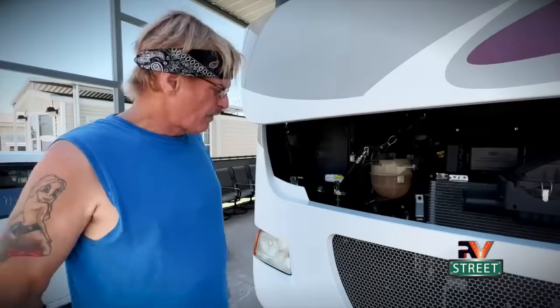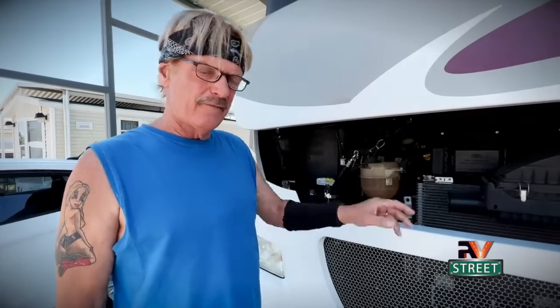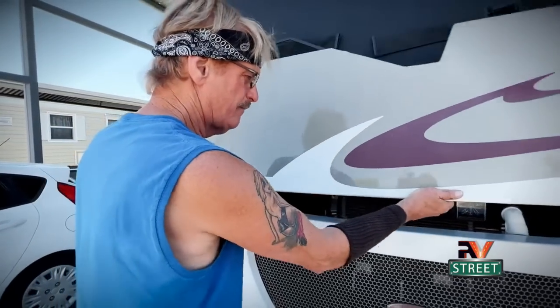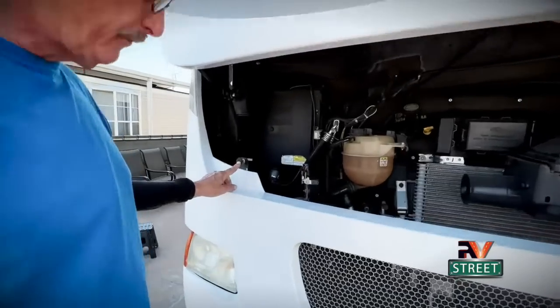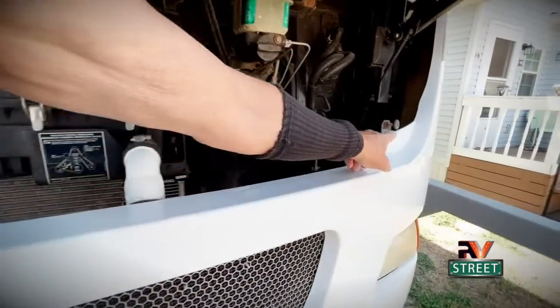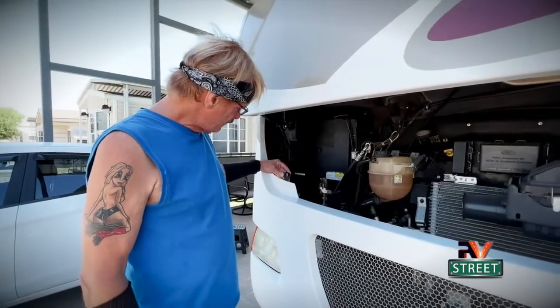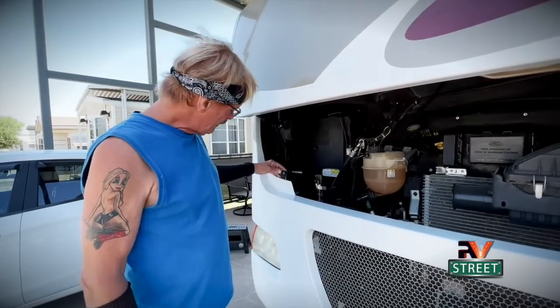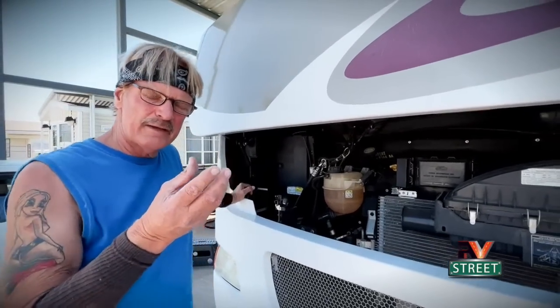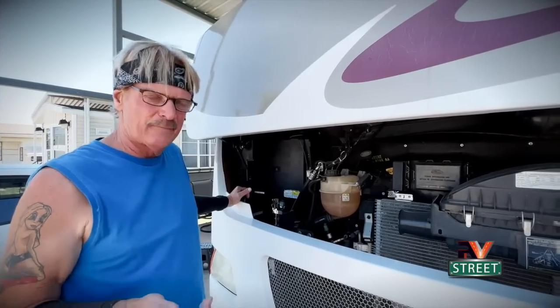Number two. This next one is a common problem with motor homeowners, especially gas motor homeowners. Take a look. While I was up here changing the oil and air filter, I happened to notice that these hood latches — when this hood comes down — it comes up against these bumpers right here. You have one on this side and one on this side. When I was over here, this thing was really loose, and I looked back in there and saw that the factory adhesive was breaking down. This coach is 10 years old. It was breaking down and this was real loose.